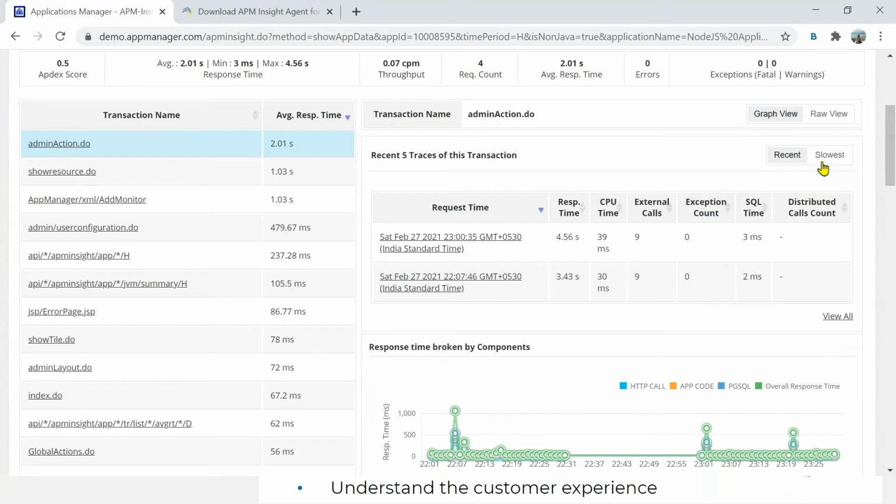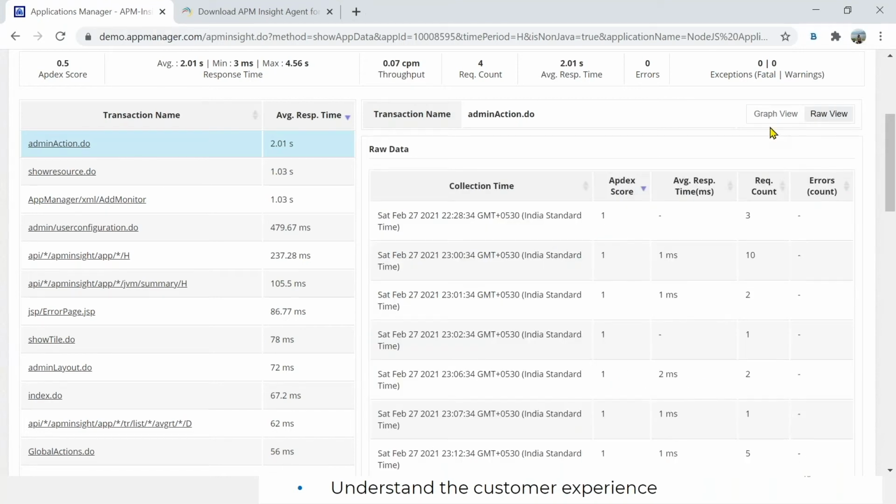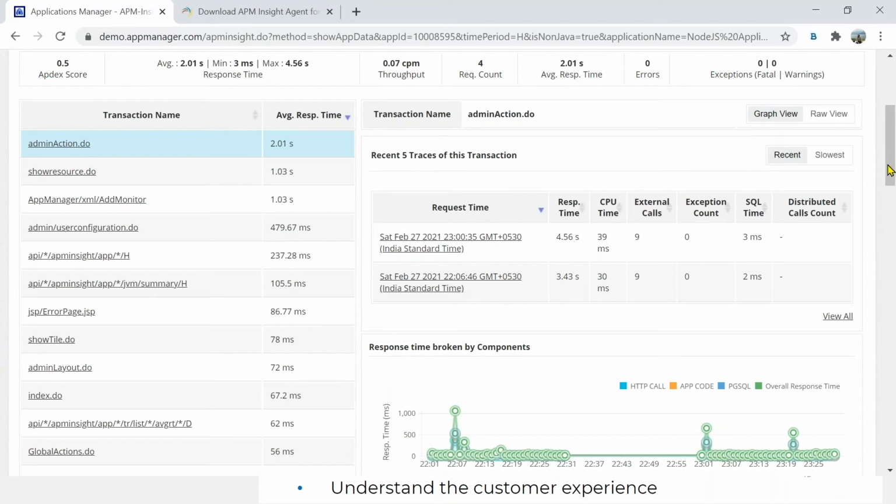I can find those. And here you can sort it based on the slowest count, and you could also find the raw view to get data started.